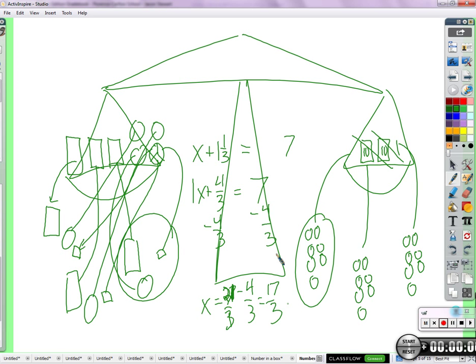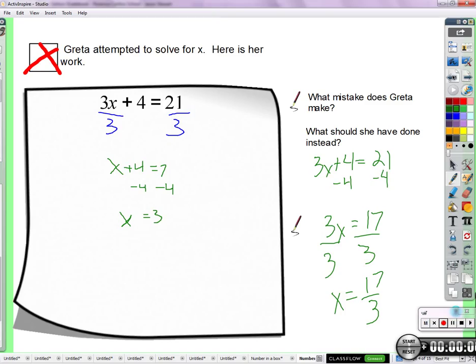Can you go back to the other? We divided by 3, but this is much easier. Subtract 4 first. So 3x by itself, then divide by 3. Yeah. So if we had a math problem or something like that, and if we got 17/3, would we turn it into a common A mixed number? A mixed number. Do whatever you want.